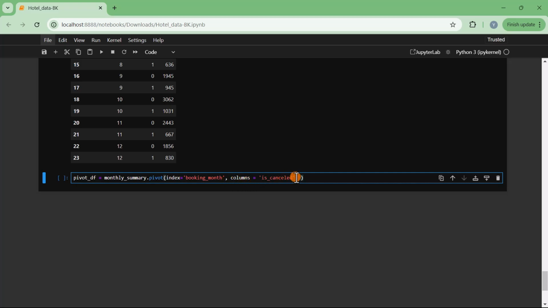So for most of you that will be familiar with the pivot table in Excel, so this is like we are trying to replicate the pivot table in Excel, and once the result is generated, you understand what we are trying to do. And then values equals to the count. So after that, we'll fill, if we have any missing values or any missing part, we'll fill it with 0. So definitely we will not have, but just in case. So let's run this.